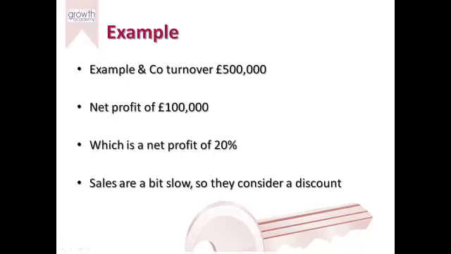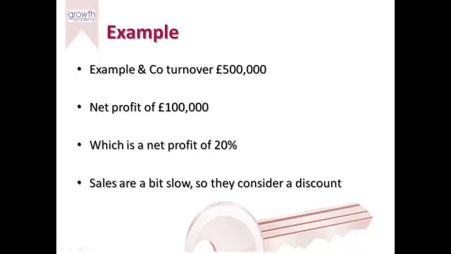Well, they make a net profit margin of 20%. If you don't know your net profit margin, all you need to do is take your profit figure. So that's the one in your accounts at the very end that says net profit. It might say net profit before tax and interest, but it says net profit in bold, and that will say something like 100,000. And then it will say at the top turnover or sales, and that will be another figure. Simply divide your net profit by your turnover, so 100,000 divided by 500,000, and that will equal your percentage. So in this case it equals 0.20, so 20%. Very simple calculation. Just take last year's accounts, take your net profit, divide it by your turnover, and then you've got your net profit figure.